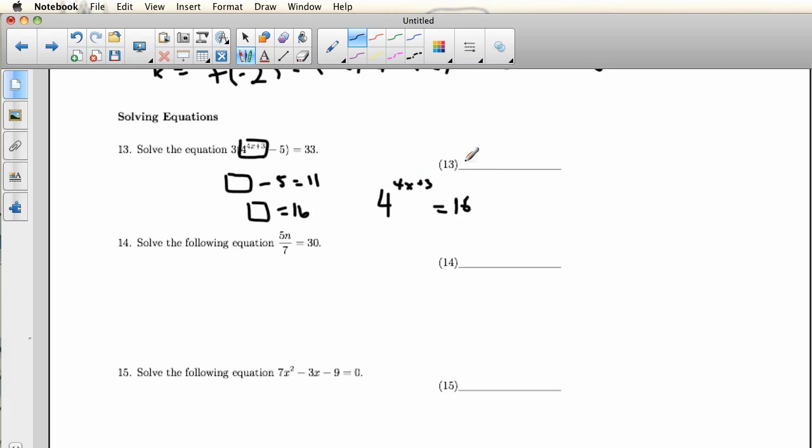If I recognize that both sides of the equation can be written as a power of the same base, then I can save myself a lot of trouble and I don't need to drag logarithms into it. And that is in fact what happens here, because 16 is just 4 squared. So since 16 is 4 squared, that means that the powers have to be the same. So the 4x plus 3 power on the left needs to be equal to 2. And so that will happen when x is negative 1/4.